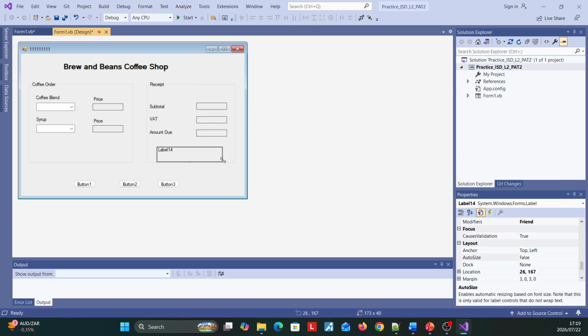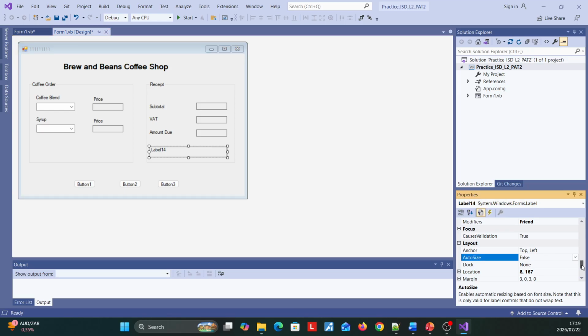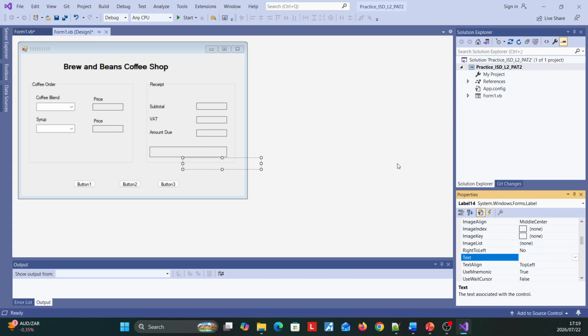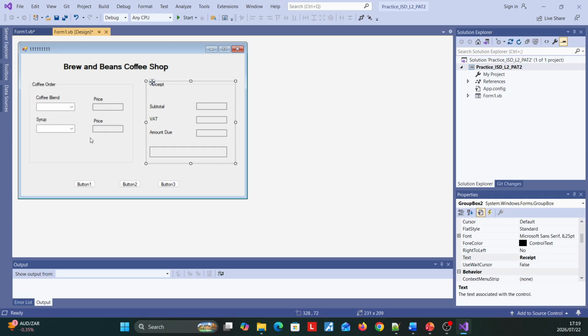So let's resize this one like so. And we need to remove the text because the text will be generated by our programming code. So we need to remove the label 14 text. So there we have that.